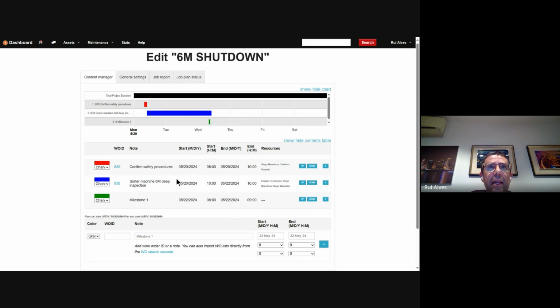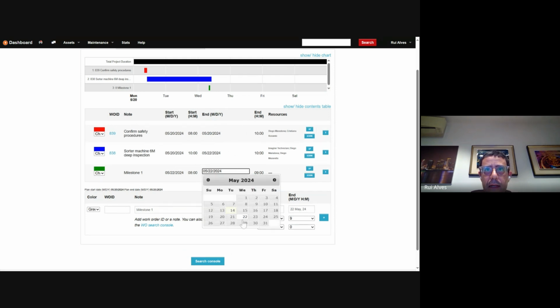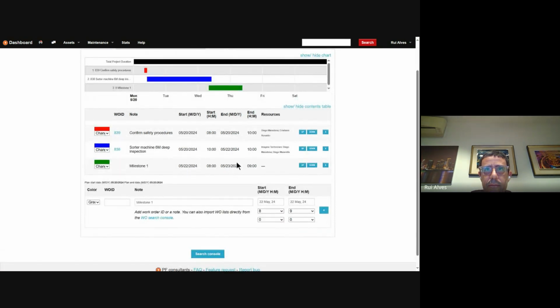Okay, another thing I'd like to show you. Now I made a mistake, for example, in milestone 1, and I would like to change this to a different time. Basically, I want to change this to the 23rd. So you click on the date and you change it to the 23rd. Of course, this will do that in here, but that's not what I want. I want it to go here to the 23rd as well. So basically move that point. And that's how you edit things.